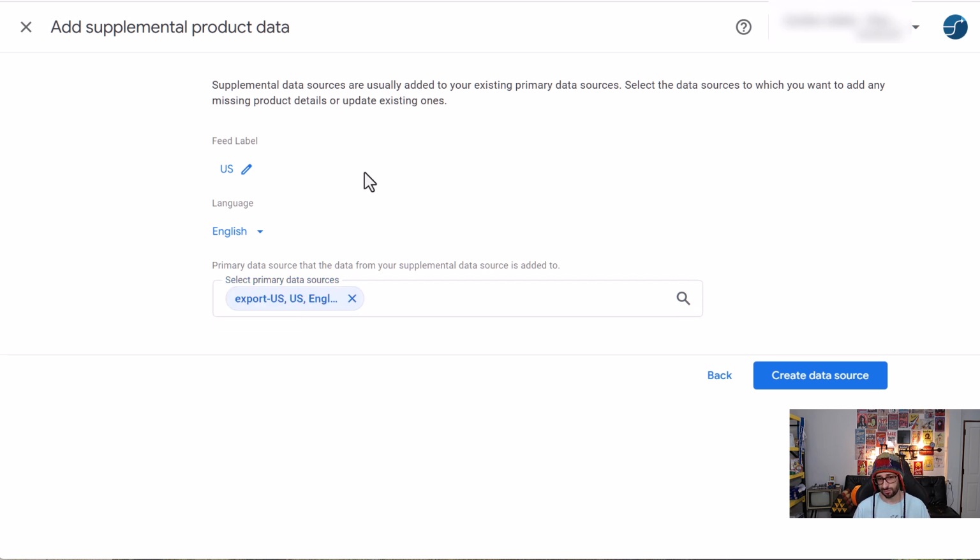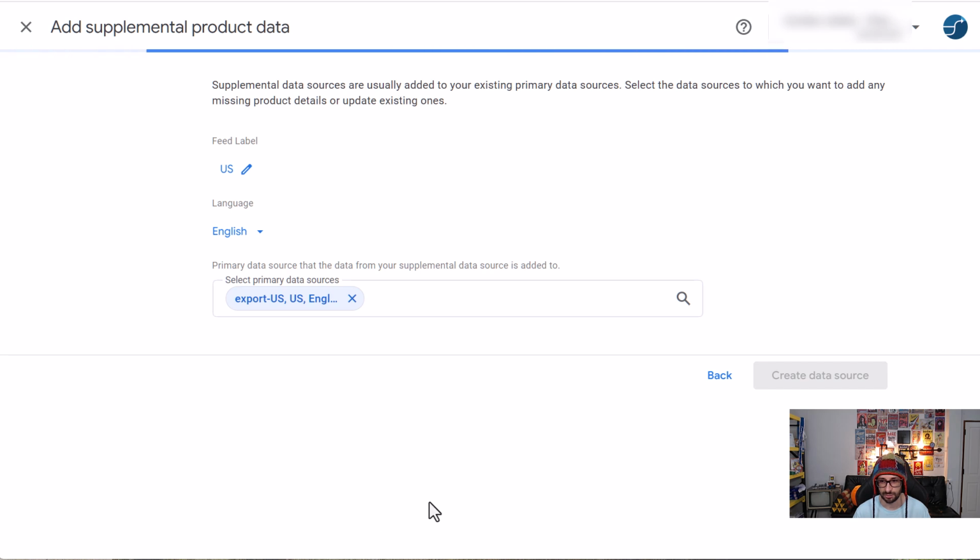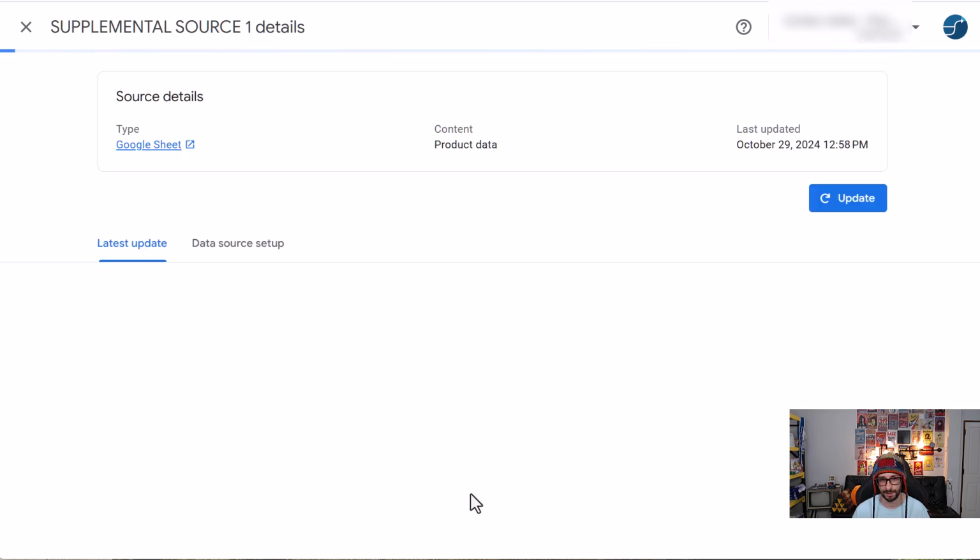Now this creates, of course, a problem that you need to know everything beforehand before you can even link it, which is not a great situation, while before everything was shown to you without any issues. So then we click on create data source, and that is then how you link it up.